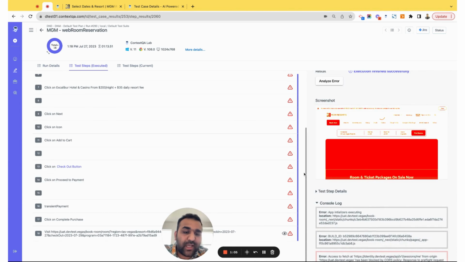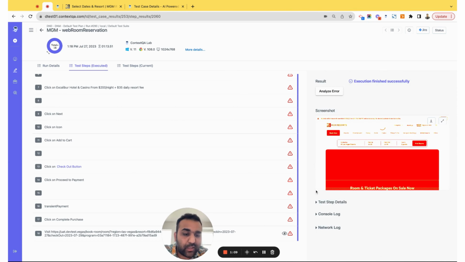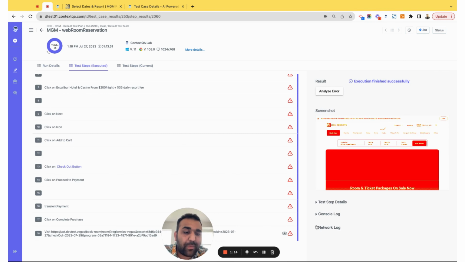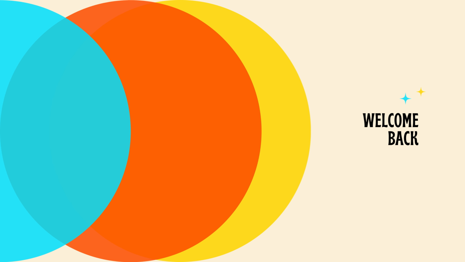It will also provide any visual regressions happening over time, so it will help front end developers see what is going on. And it will also provide full network details, step by step information, so debugging can be much easier. And if there is an error and you click on result, it will automatically generate the root cause analysis of the error. So these are a few details that, if the tester consistently provides them to your developer, will make the conversation very easy. It will not require a continuous Zoom call.